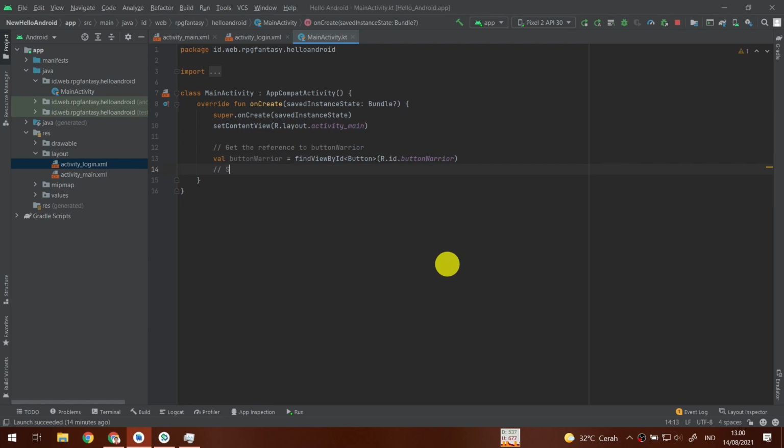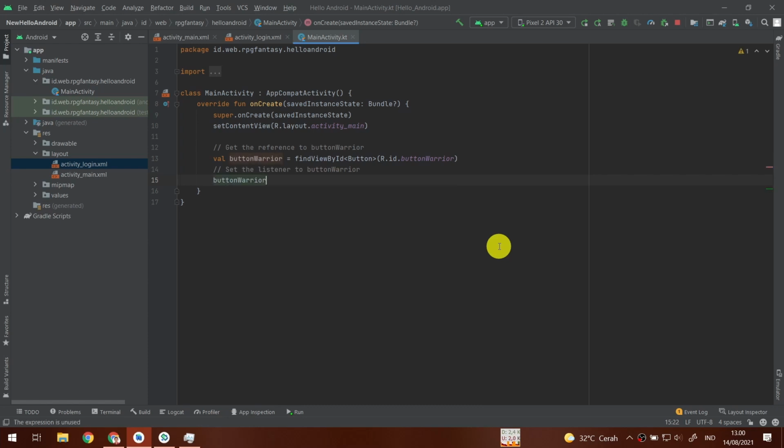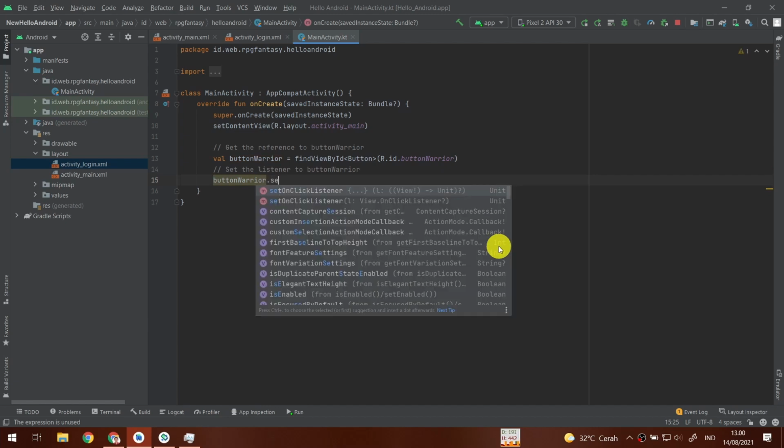Then we can set the listener for this button. Set the listener to buttonWarrior by referring to the buttonWarrior itself, the val or var we have created before. Then use the setOnClickListener function.